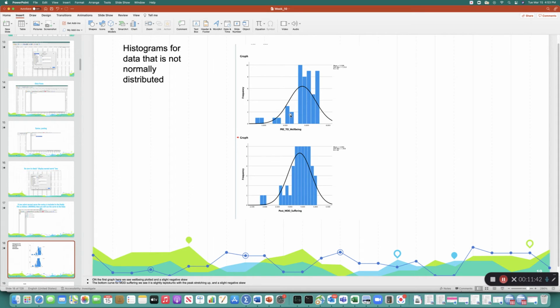So when the tail stretches out to the left, remember negative to the left, that's a negative skew. The tail tells the tail. So both of these look to be slightly negatively skewed. The second one looks to be more leptokurtic. You can imagine the peak of the curve sort of leaping upward. As you can see, there's a number of values of 6 there at the top of that scale.